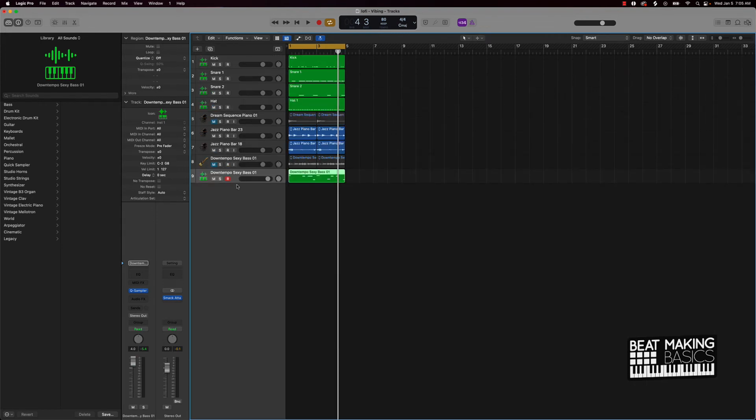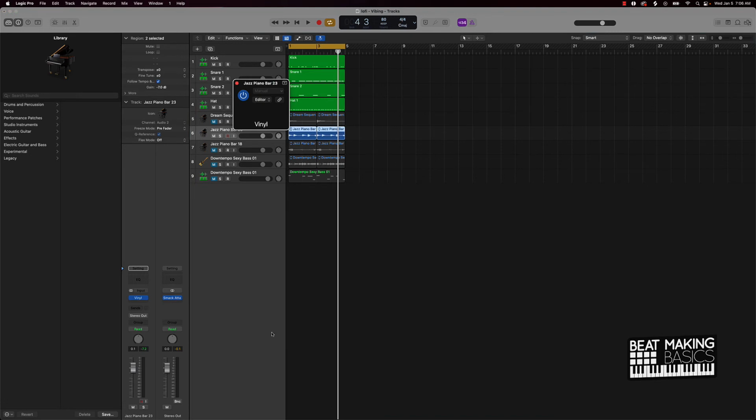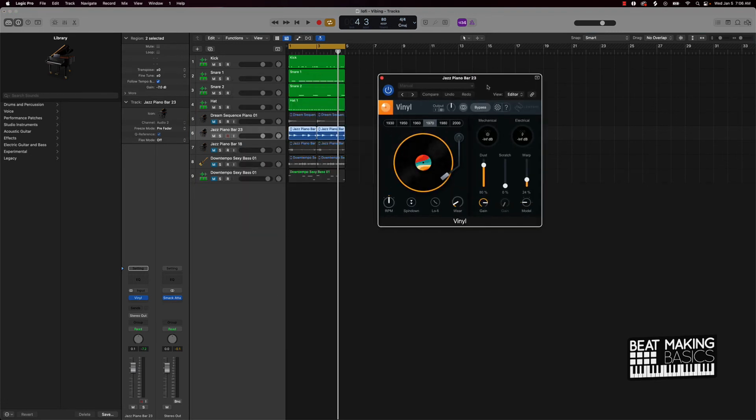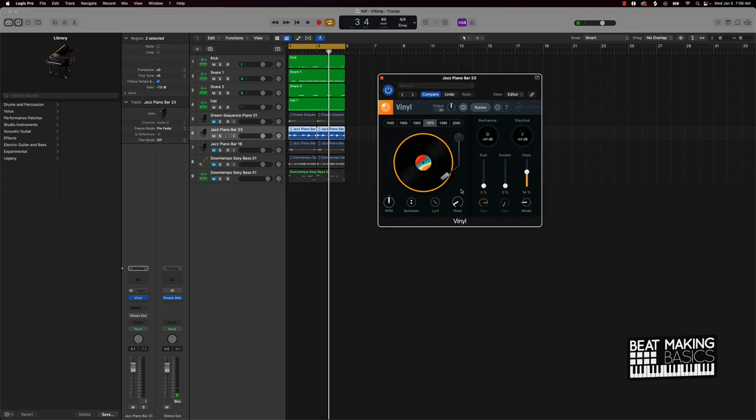Last thing out of this is to actually go ahead and throw that vinyl plugin on a lot of what's going on here. So for instance, for this piano, bar 23, I can go over here and we're gonna go to iZotope and go to Vinyl, put stereo, and we're gonna put this plugin on here and see what comes up then. And as you can hear, just by putting that vinyl on there, it literally took that from a dope jazzy hip hop beat to more of a lo-fi beat.